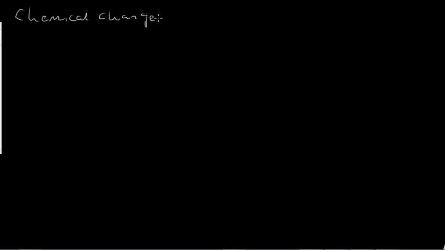In physical change, we said no new substance is formed, so the identity remains the same. Nothing new is formed. If you had water from the beginning, you still have water at the end of the change. But on the other hand, in chemical changes, new substances are formed. So if you had, let's say, water, after a chemical change, you won't have water, you have milk, you have juice. And in fact, that's a very perfect example: when you have water and you have some juice and you mix the two, you won't have water and juice, but you have a new substance that will be formed.